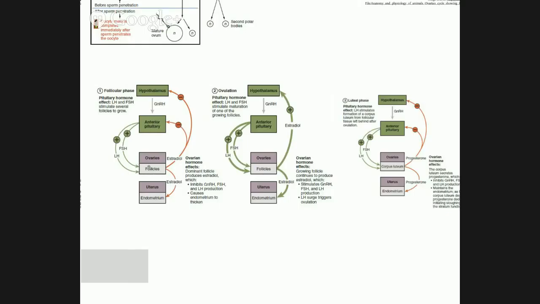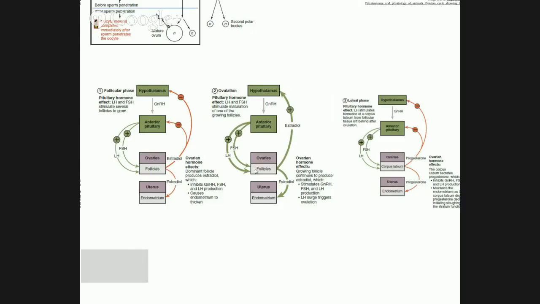The ovaries are getting the signal, they're making the estradiol, so the estradiol acts as a signal back to these two levels to slow down the release. Now, actually, on the anterior pituitary, what it's doing during the follicular stage is not telling it to stop making those hormones, but actually just to stop releasing the hormones. The hormones are still being made, they just stay in the cells while estradiol is at the levels causing this negative feedback inhibition. Then we get to ovulation.